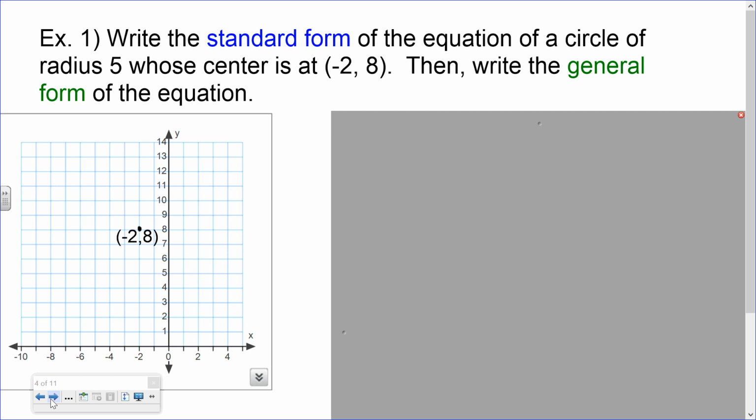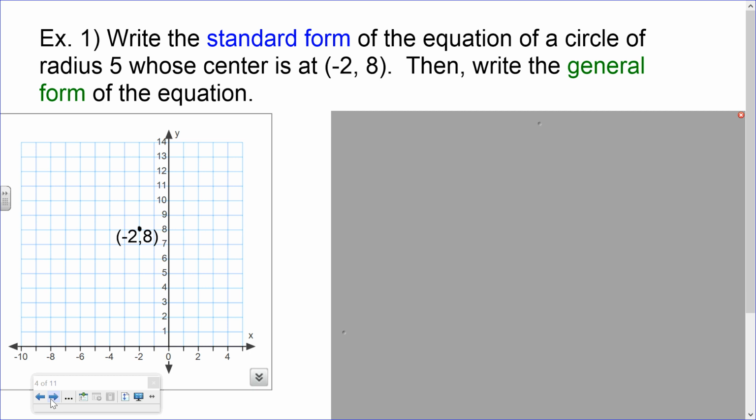This one does not specifically say we need to graph it, but you will have some in homework sets where you do. And here's what I'm going to expect when you are graphing a circle. We're going to plot the center, and then we're going to go and plot points in the 4 easy directions, straight up and down, straight left and right.